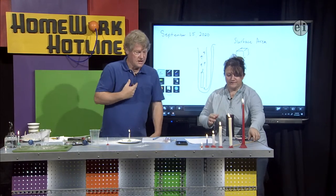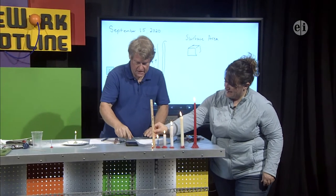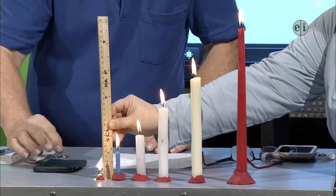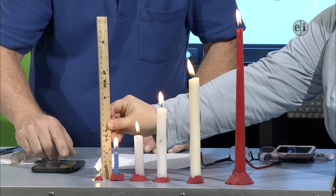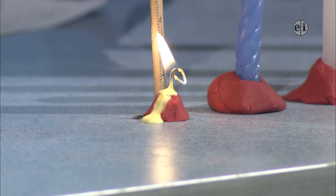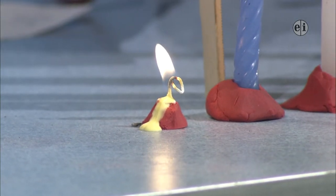The same thing applies to digestion — the reason we chew things up is because it helps speed it up. For mammals where we want to process food quickly, that's important. At 14.5 minutes: the birthday candle is down to 0.5 centimeters, and the blue candle is at 5 centimeters.